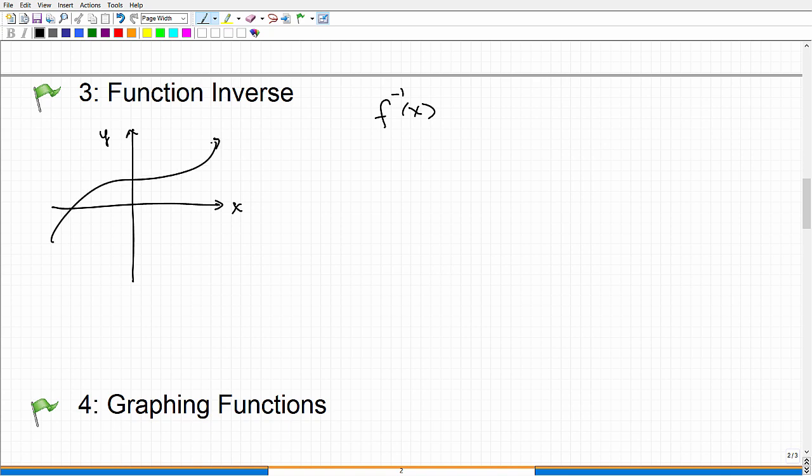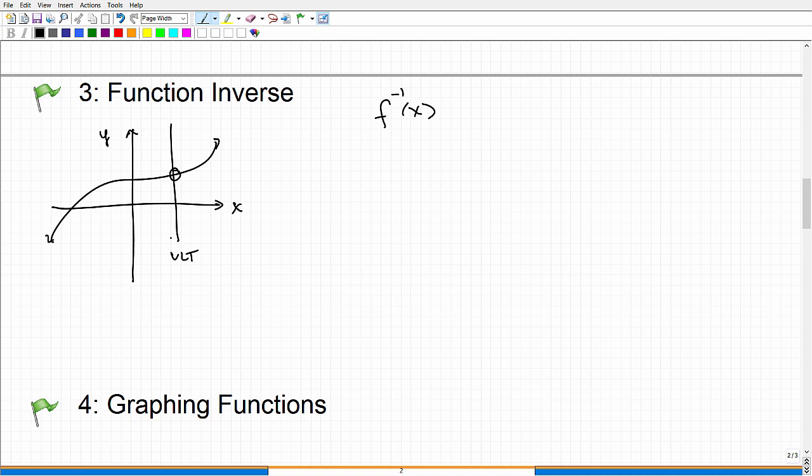Remember that if I asked you if this is a function, you would take your vertical line, right? And you'd say, yes, this is a function because it passes the vertical line test. We can see clearly it passes. However, sometimes we want to determine something more about a function. So this is a function. We're not going to call something a function unless it passes the vertical line test.